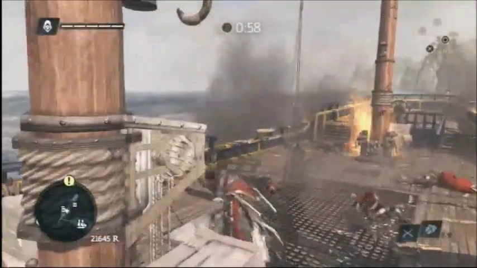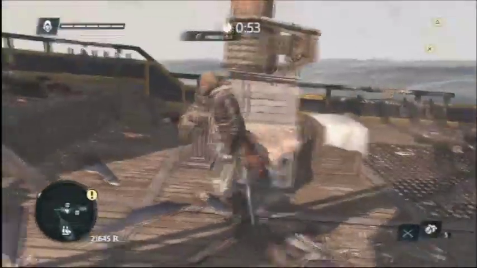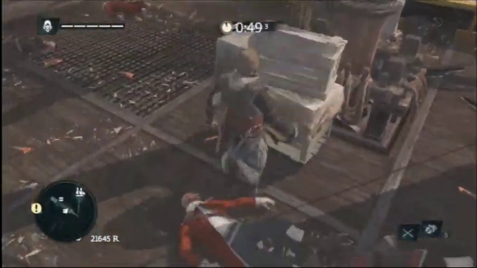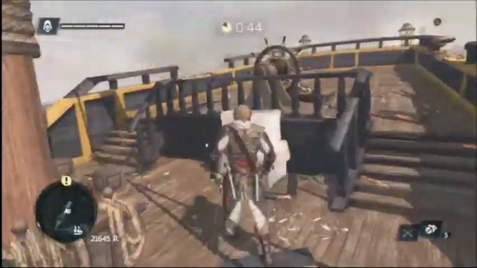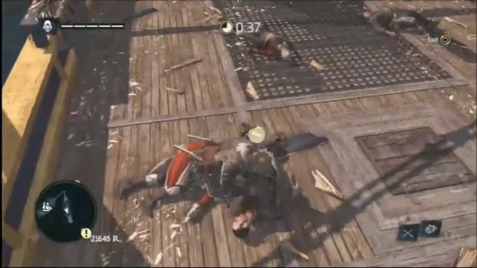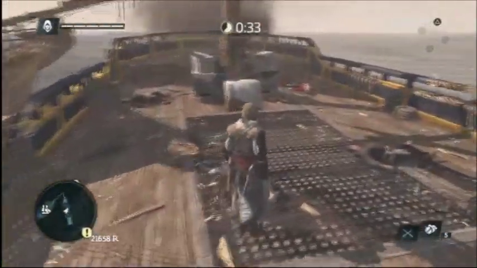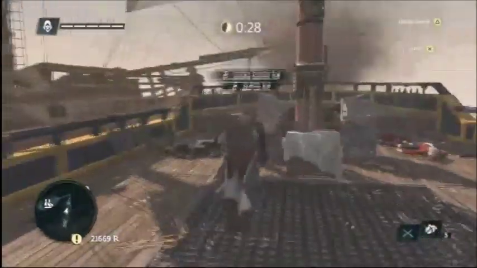Why is he climbing? I told you to drop. Okay, there we go. Wood, sugar, and metal. Maybe someone has some smoke bombs. I can't loot the... okay, there we go. Alright, there's nothing really of use to us there, so let's just head on up here.